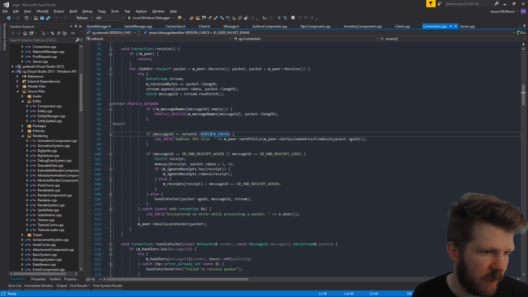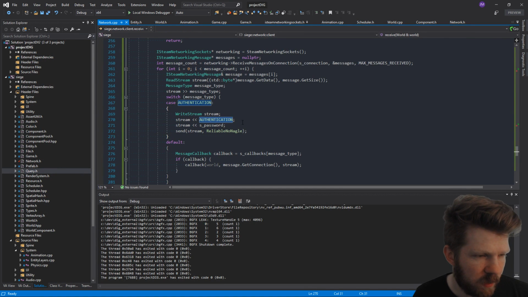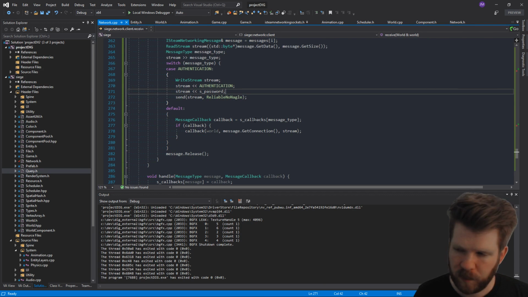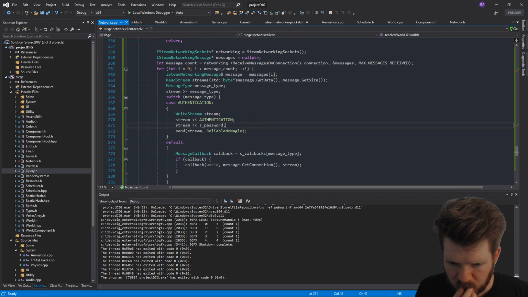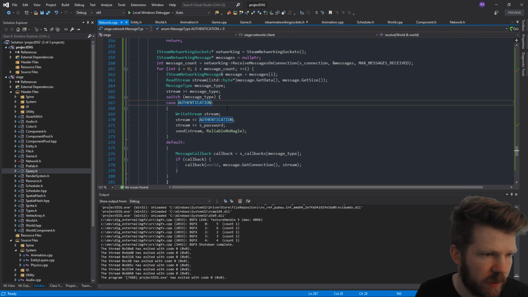But that's a good point that with authentication, you could always at least pass it in. Yeah, maybe we will do that. That would make it easier. If we're just saying, hey, the client always needs to do an authentication handshake. Maybe I'll even call this the handshake.